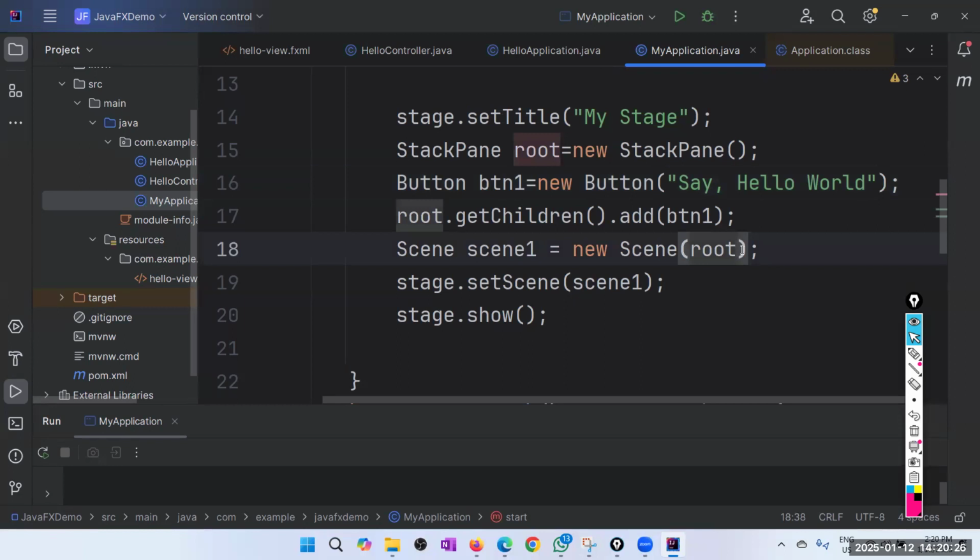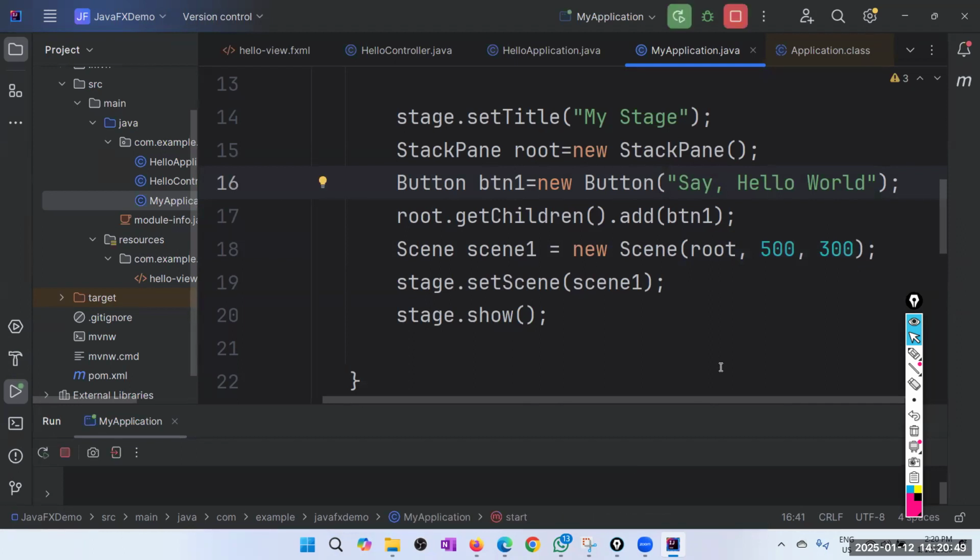So I will say 400, say 300. I think that is width. Okay. So let's say 500 width, 300 height. Now let's run and see. So you must do everything knowing what you are doing.